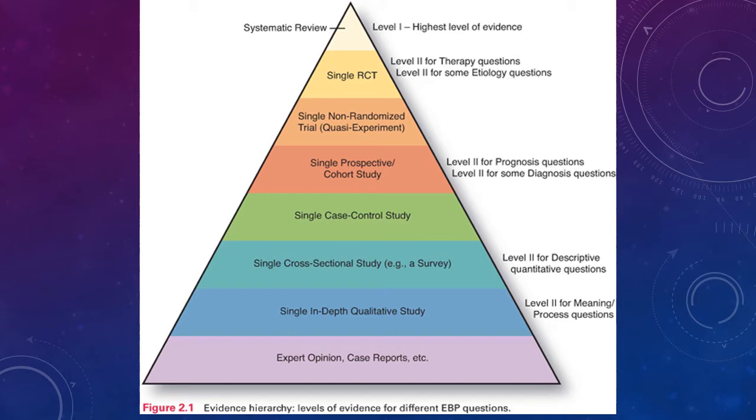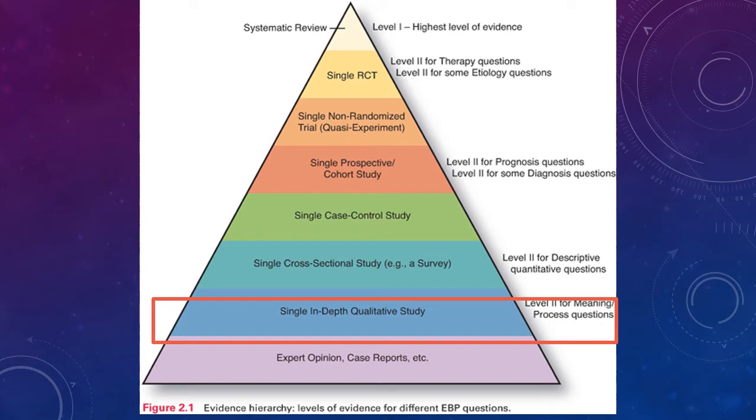So it's demonstrated in this EBP pyramid, the paramount in the ranking and the strength of evidence is the quantitative approach, like your RCT or your systematic review of RCTs. And as you can see, the qualitative research is down here, close to the bottom, a single in-depth qualitative study. So you can see, maybe I would say, a certain bias in terms of looking at EBP more towards quantitative research.